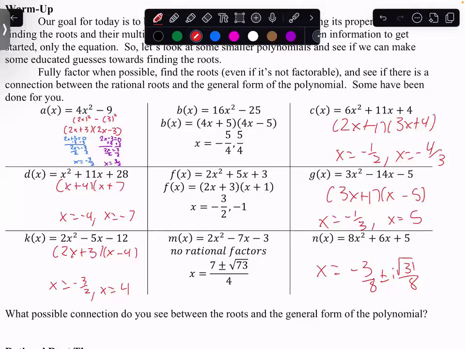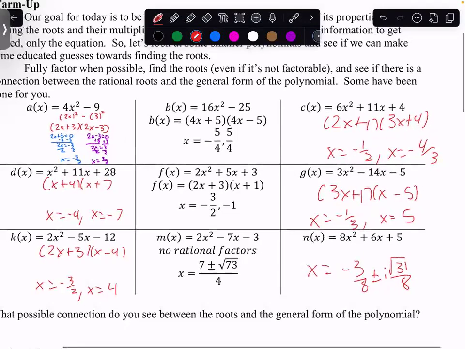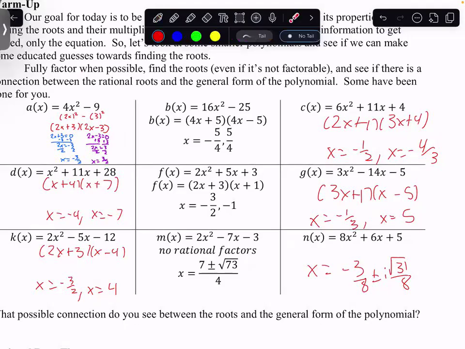Here were the factored forms and their answers. Okay, so again, factoring, which you did plenty of in Math 2. You're also going to do lots of it here in Math 3. So again, the more you practice, the faster you'll get at it.